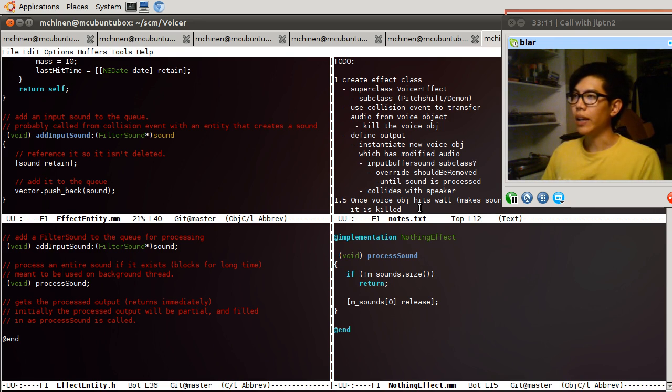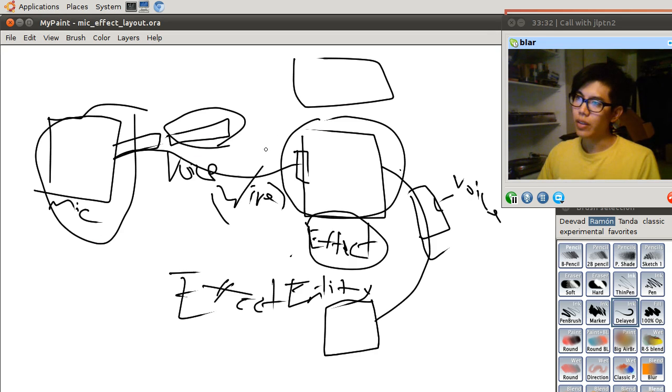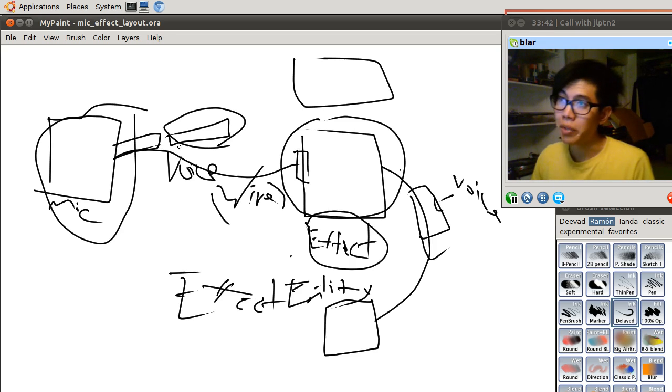Yeah, okay, let's think about this. The collision event happens. This thing collides. And that's where the add buffer thing is called. And maybe the original voice object gets deleted.